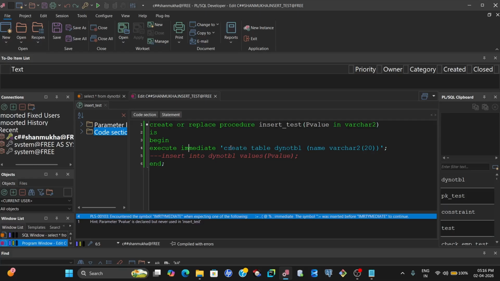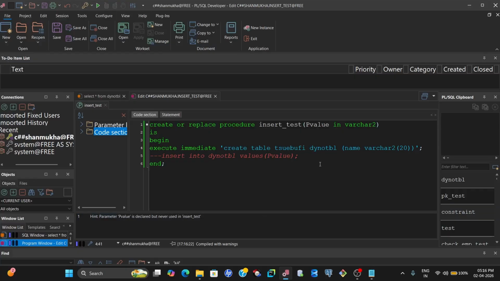Also I will tell you one thing. With compiling, I told you the table name is checked, but if you make a mistake here, I'm writing some unknown word here. Will it compile? You're thinking it will get an error, but it will not get an error. See, it's compiling. Why?